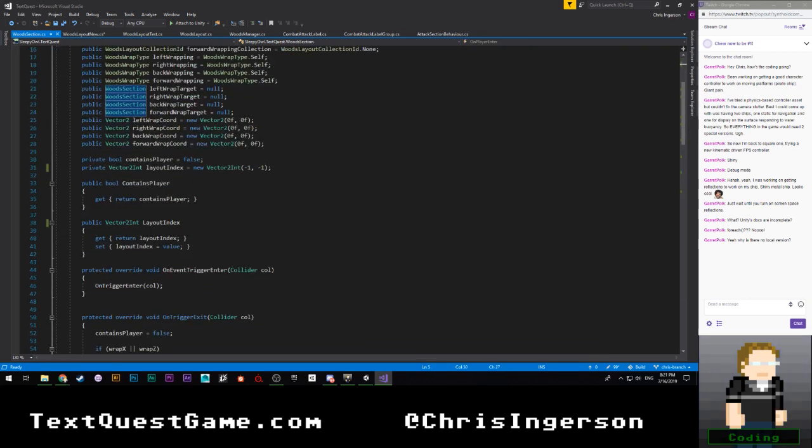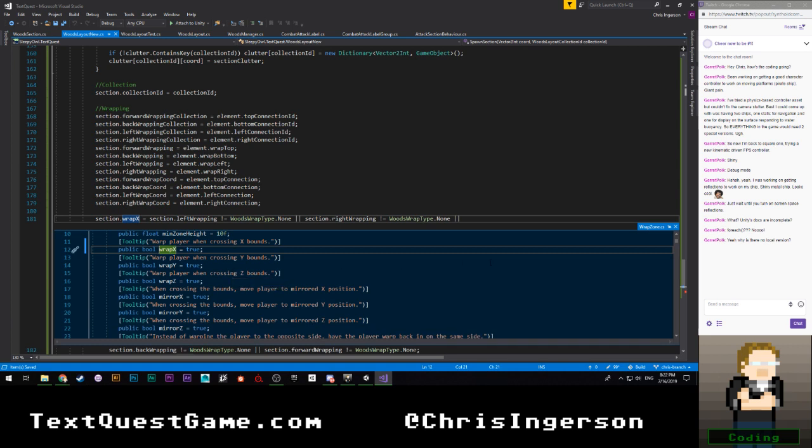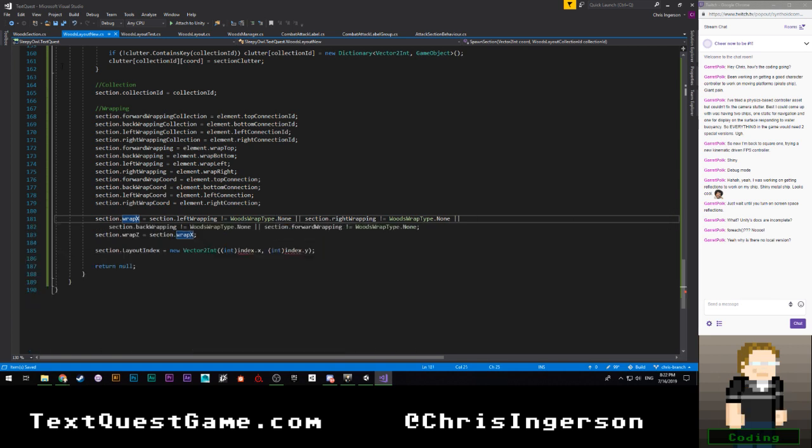So section is a wood section. Come over to here, go to definition. I'm going to need, let's see, I think just the element and, let's see, backgraphing. Why is section wrap Z set to be section wrap X? That doesn't seem right. Well, whatever, I guess. Especially because I'm not entirely sure what this does. Oh, okay. Sure. So we're going to go down to wood section.